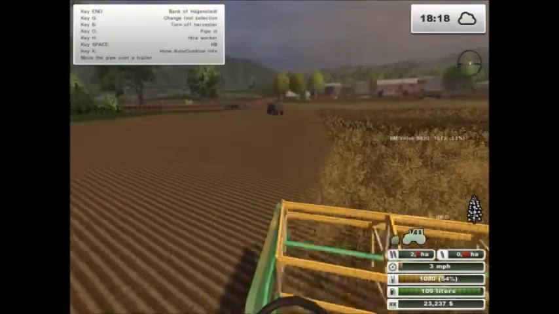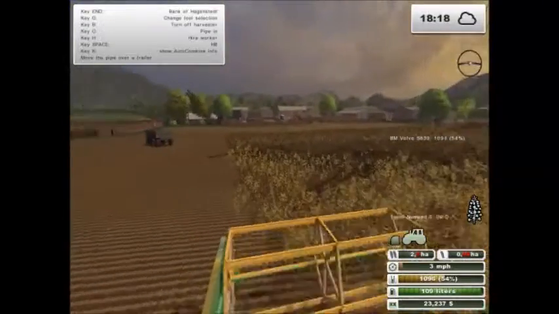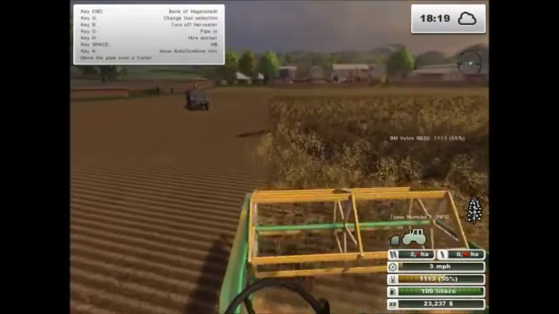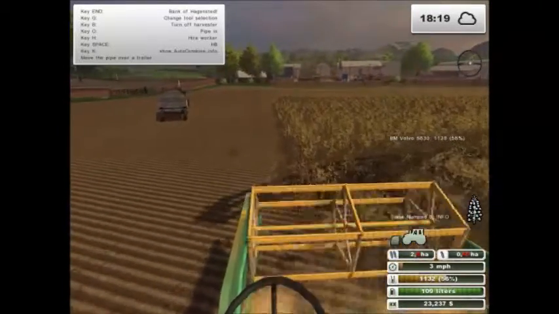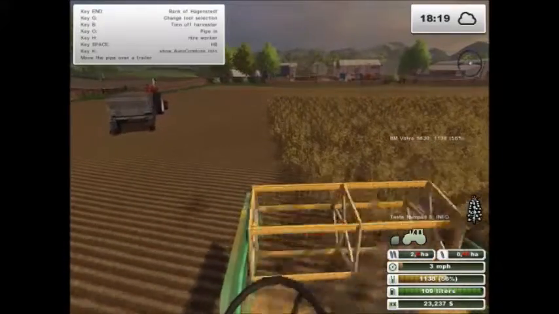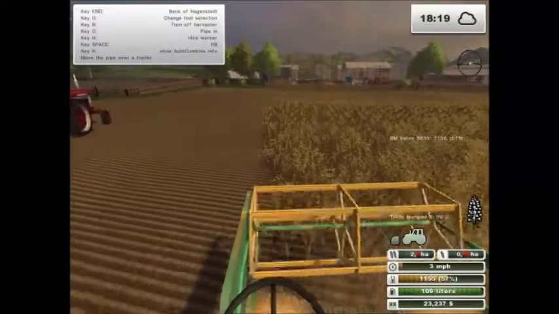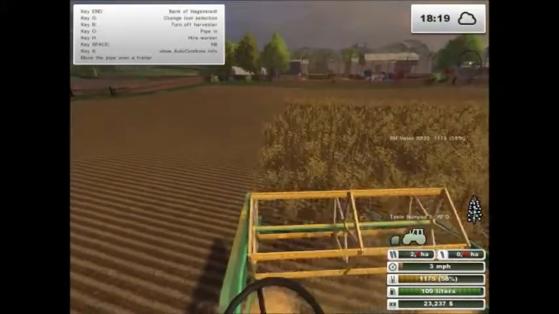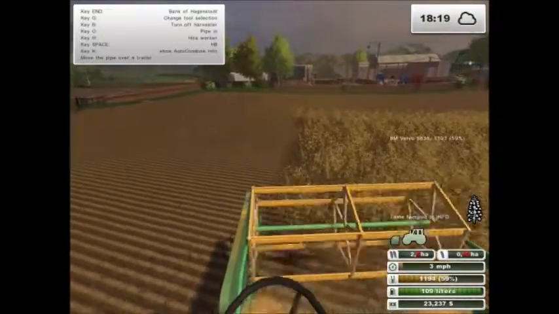That was, I pushed over the pipe and I think it was already out, so I think I might have just dumped some canola on the ground. We'll do that again. Alright, we're at 56%. I guess when we get down to this corner, we'll go ahead and top off that trailer so we can get another load in.